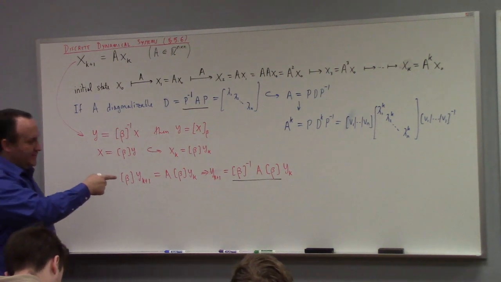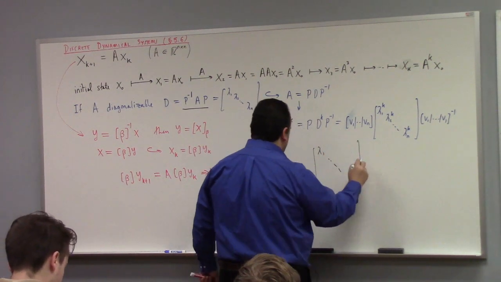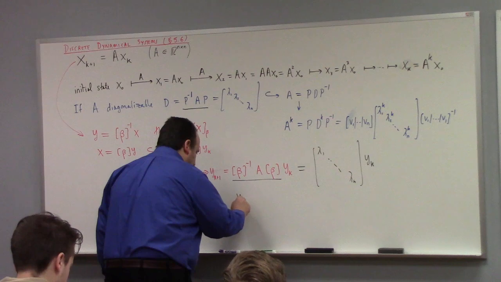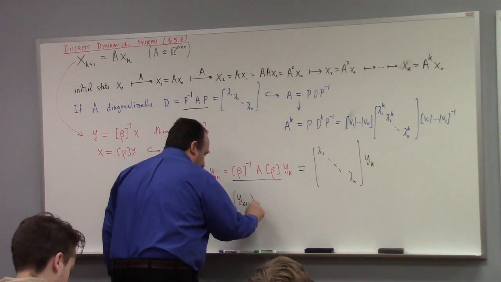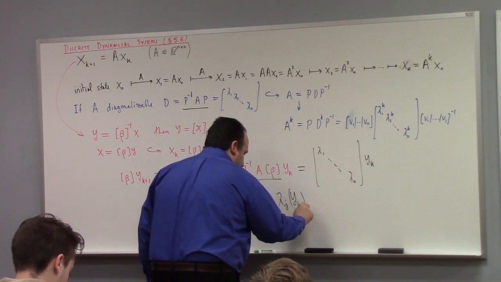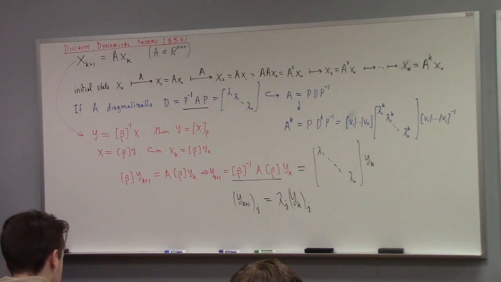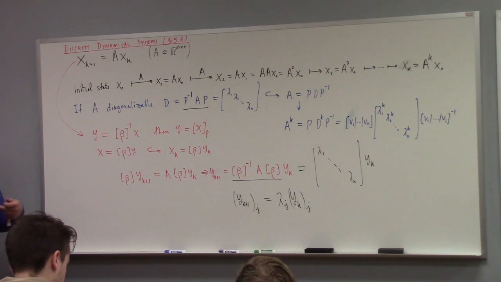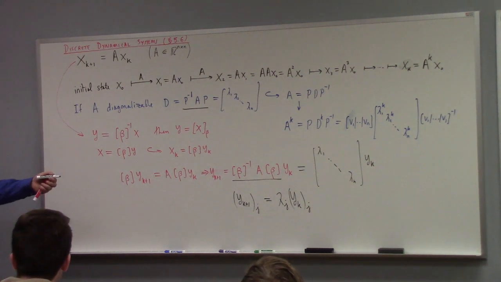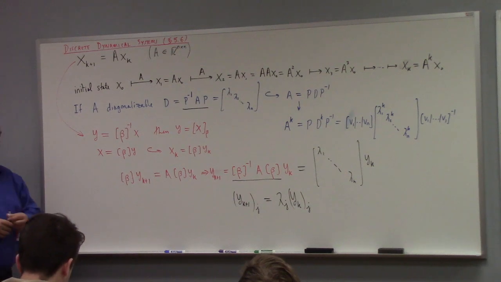Anyway, the point is that these are literally the eigenvalues times the kth state vector, right? So if we look at y sub k plus 1, the jth element of it, that's equal to lambda j times y sub k, the jth element of that. The reason for the double index is we're talking about a state vector, but we've got a whole sequence of them. So the kth vector in the sequence is the k index. The j is just the component of that vector. But as you can see, in eigencoordinates, it's stupidly simple, right?